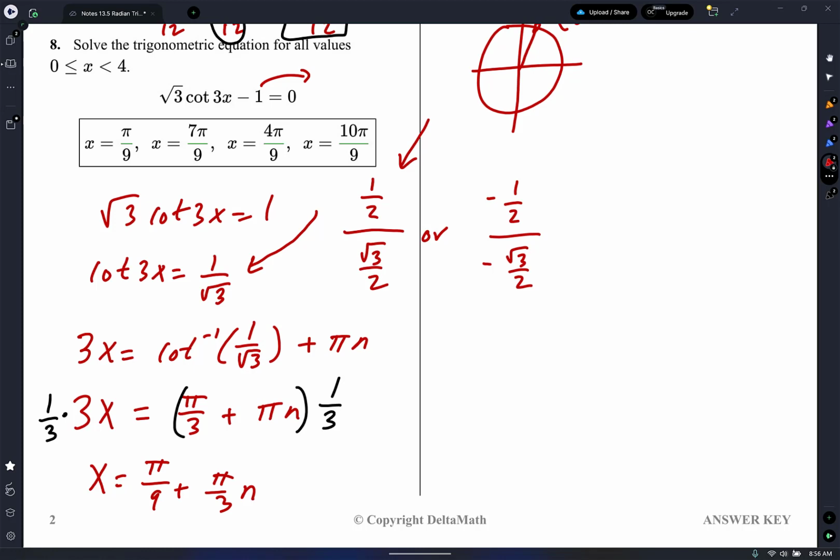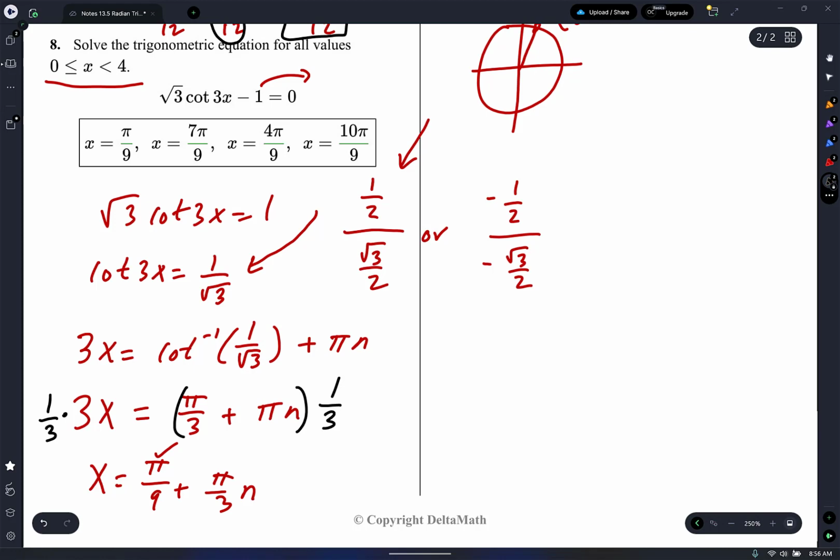Check it out, Martinez. Am I going to subtract? Look at my domain, 0 to 4. There's no reason to. You can only move forward. So on this one, pi over 9 is one answer, and they want all the answers between 0 and 4. So I'm going to go to the side.